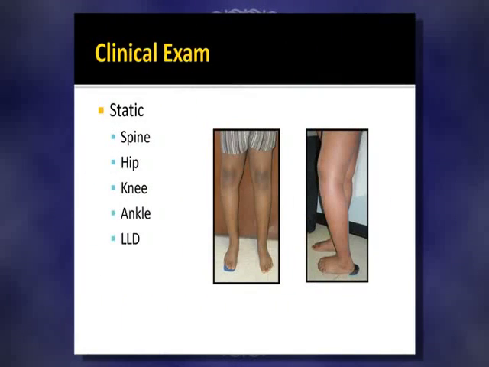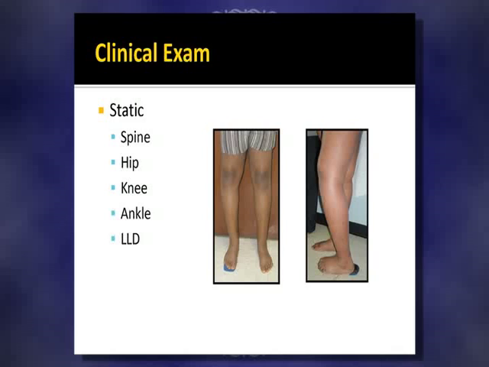So always start with a physical exam, examine the entire extremity, including the spine. And for the purpose of this talk, we'll concentrate mostly on the knee and the hip. And again, this is a child with varus deformity. Look at it not only from the frontal view, but also from the side. You could have a procurvatum deformity, which if you don't pick up clinically or radiographically, you're going to leave somebody with an undercorrected problem.